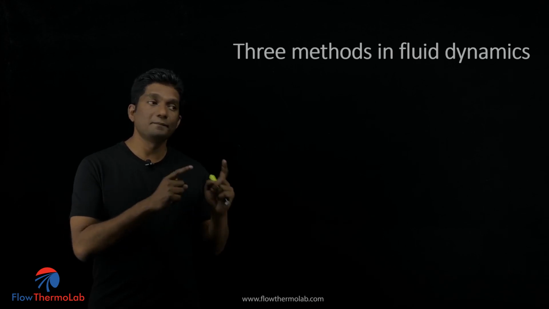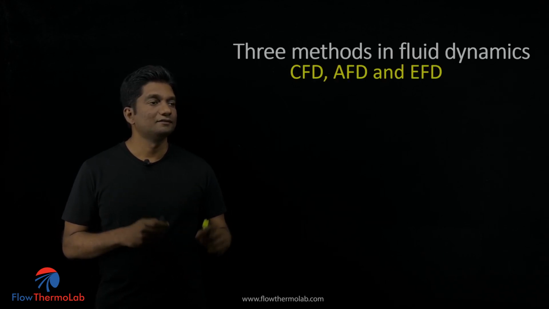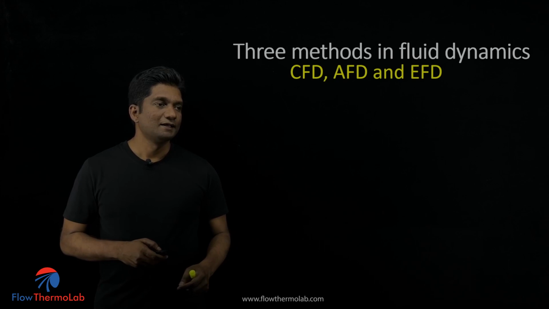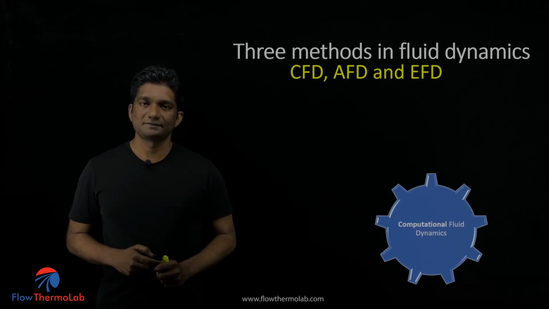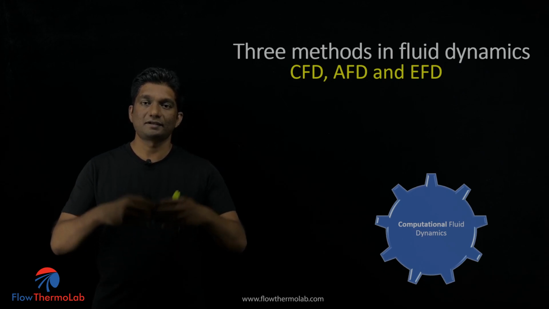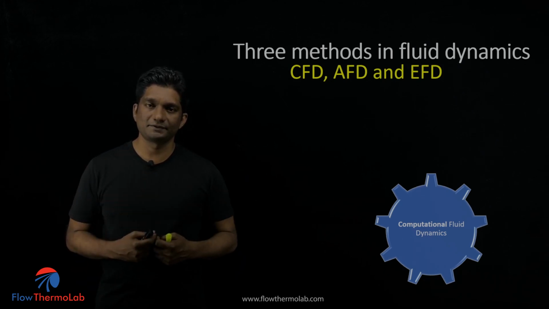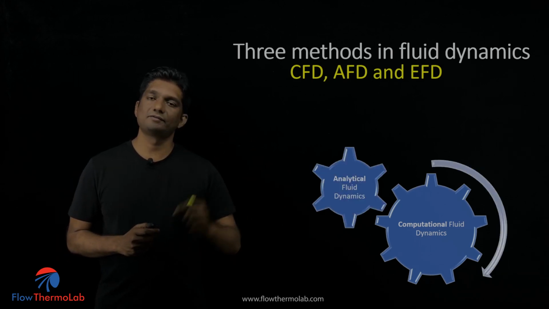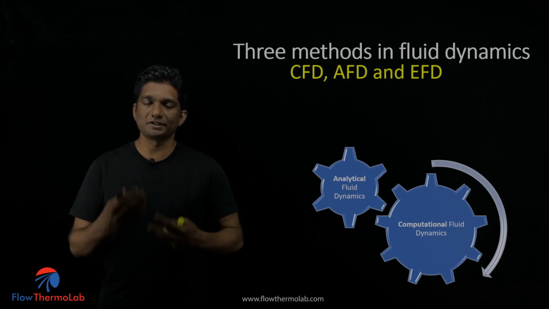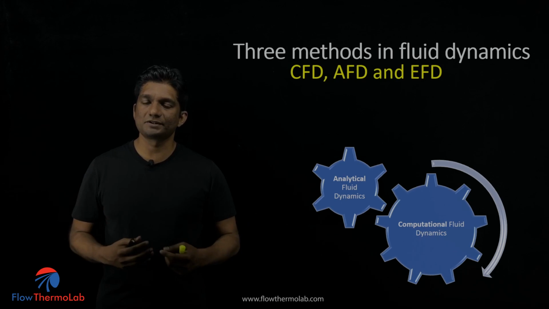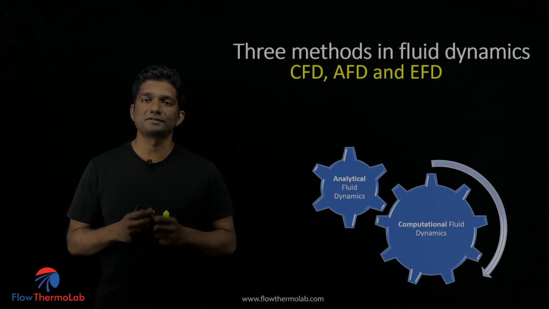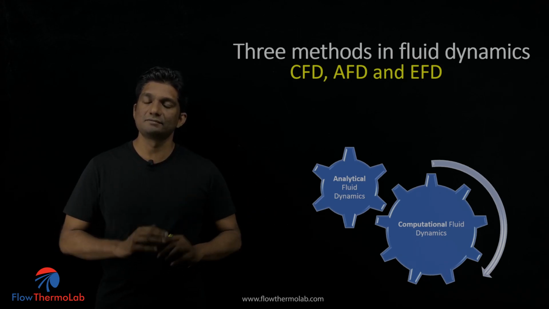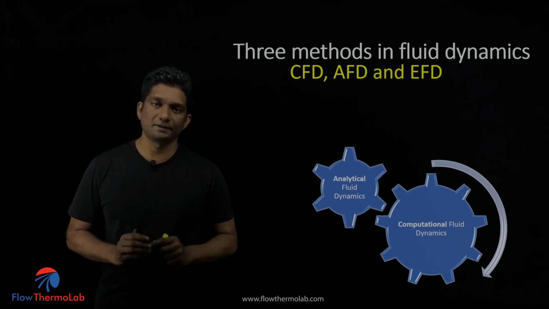This is where there are three methods in fluid dynamics, and they are CFD, AFD, and EFD. So what are they? CFD means computational fluid dynamics. This is where you use computers and computer simulations to study fluid dynamics. We'll come to that. And you have analytical fluid dynamics, the AFD. This is where you solve the governing equations, and do a lot of approximations to get a quick solution. In many cases you cannot get an analytical solution.